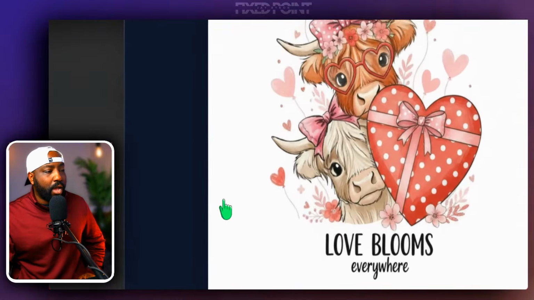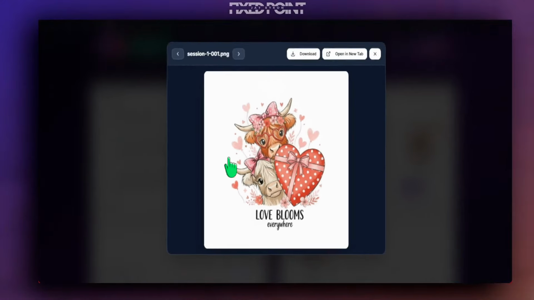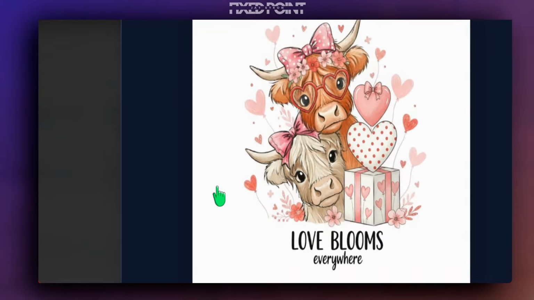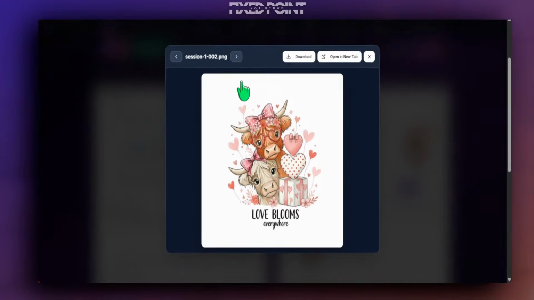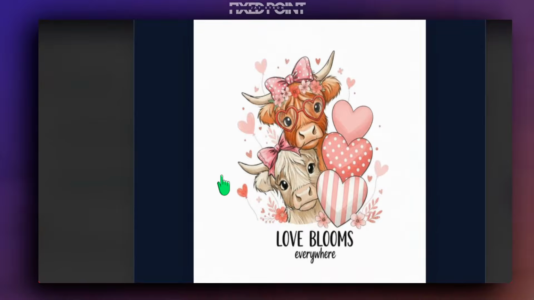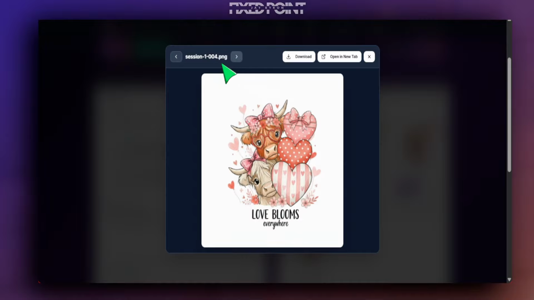I think that came out well. I think that came out great. Again, this one here was able to bring in some hearts with our design. I think that came out well. I think that came out great. This one here, able to switch that up. And you can see how you were really able to remix your own digital assets.